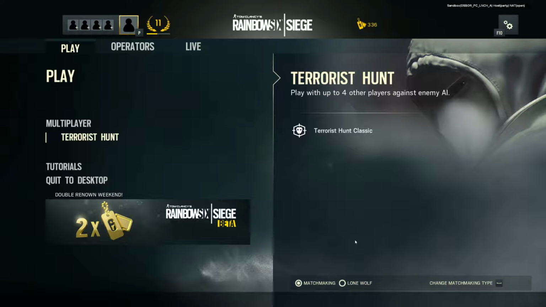And if you notice down here at the bottom, we've got matchmaking and lone wolf. So you can do either a team of 5 going in there, or you can do it by yourself. I've been doing a bit of lone wolf on the normal difficulty. Pretty achievable. Realistic, I'm thinking, is a bit crazy. But before we get into that, there's one other thing.